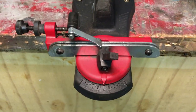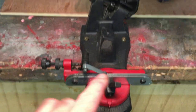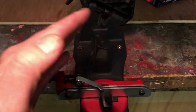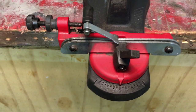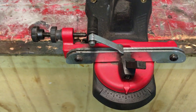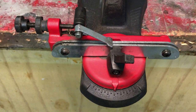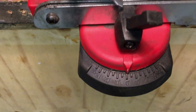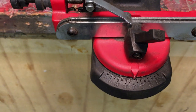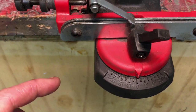Now comes the part I was worried about when I researched these. It just looked hell of a complicated to me, all this setup with different settings and stuff, but it's really easy. The first thing you need to determine is the angle of the cutting teeth on your chainsaw. You can read your manufacturer instructions for the chain or the chainsaw — it'll give you the degrees that you need to sharpen at. In this case I'm using an Oregon chain and it's a 30-degree cut.